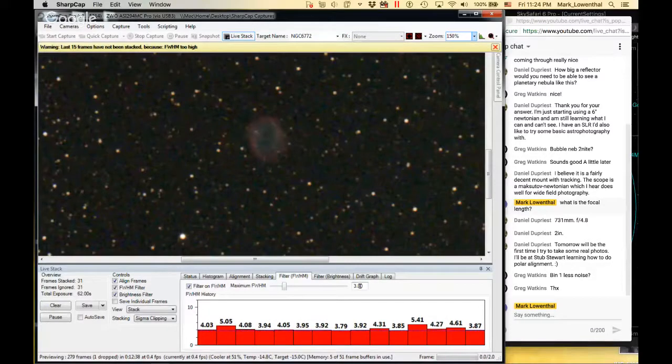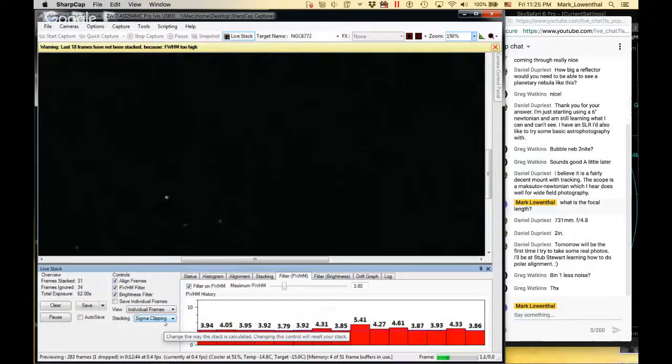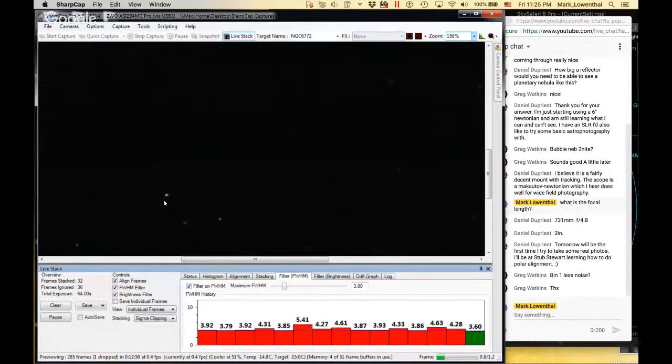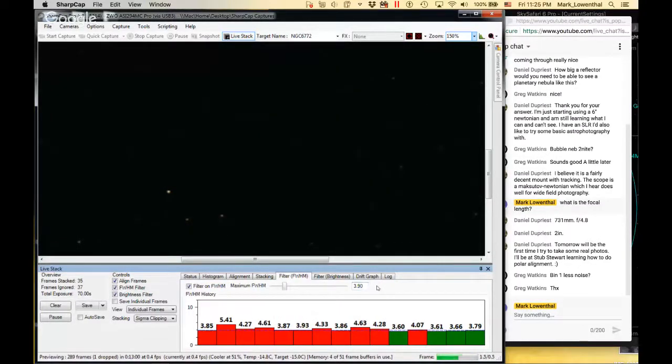I'm going to look at the individual frames here, see what the star shapes look like. Okay, I'm going to up this to 3.9. I think we can afford that. Okay.